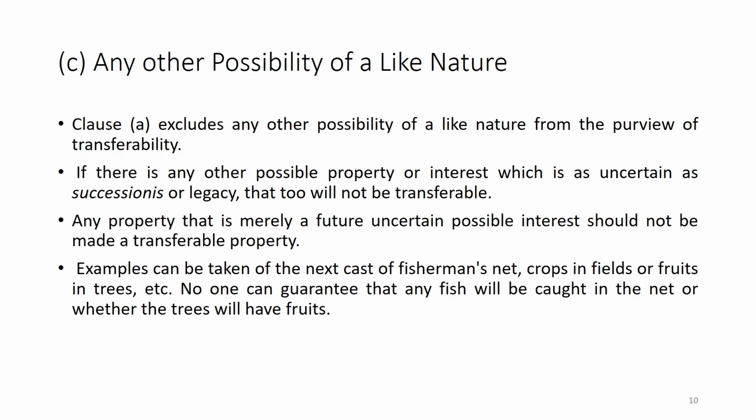An example given here is of the fisher's net, or crops in a field or crops in an orchard, where something will happen in future and you are going to make a transfer on the future property. You know that the right accruing from immovable property is also immovable property. So, those are properly the subject matter of transfer, but the future accrual of the property, where something will come in future and you sell those things in advance, will be non-transferable. That means you cannot transfer on the expectation that in this season this much fruit will come, and make a deal with another trader.